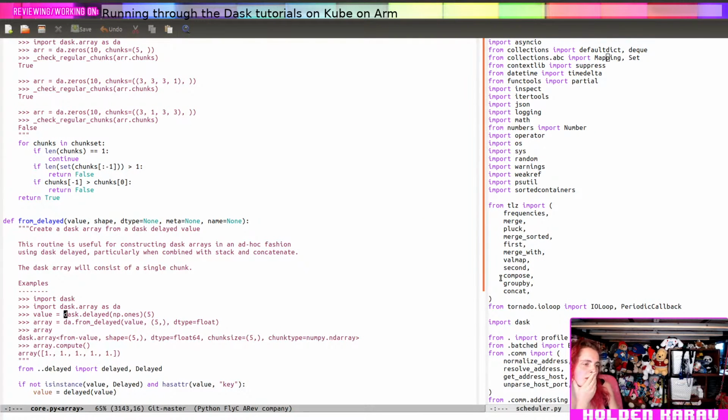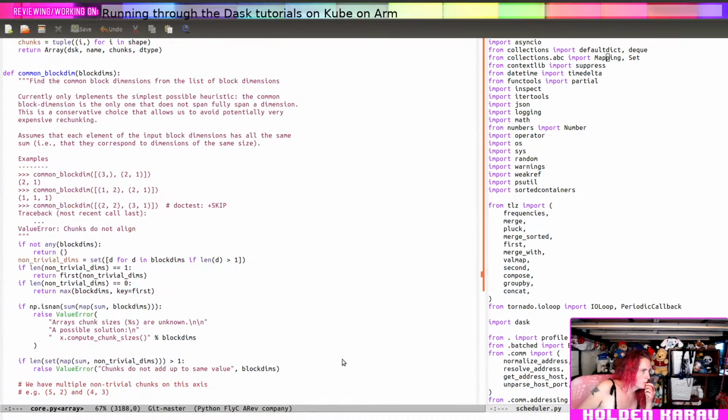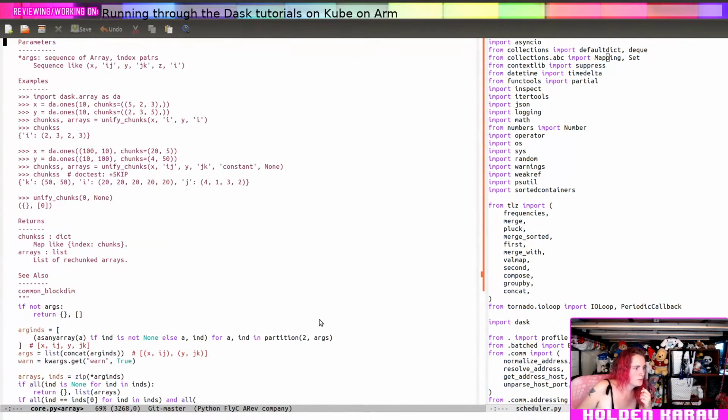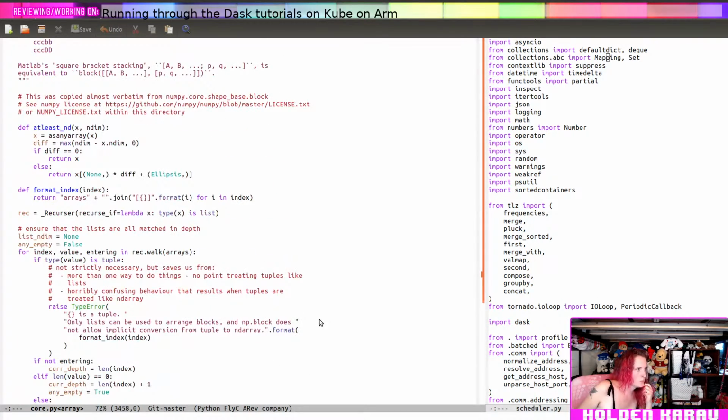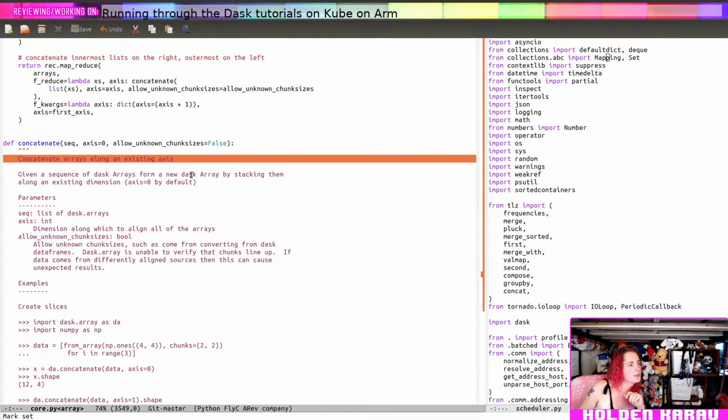So let's see here. Concatenate arrays along a sequence of axes.